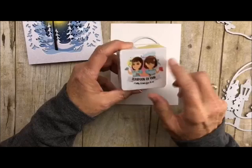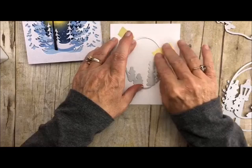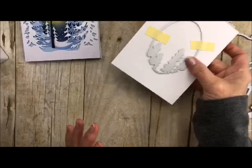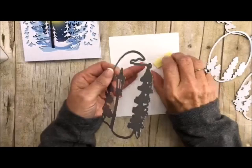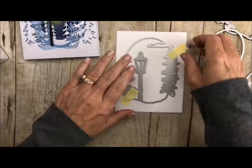I'm going to take some of our brand new tape that's in the shop — it is so stinking cute. This is our removable tape. We still have the other tape but we do carry our own line right now. What I'm going to do just to maximize is I'm going to take and rip my tape in half. I'm going to actually put it right on here like this and then all I have to do is run it through my machine. When I go to do the next one, I'm going to do the same thing — just eyeball center it, add my tape so that it doesn't move, then run it through the machine. Easy as that.